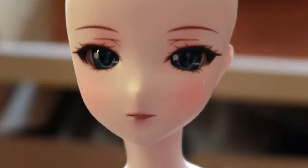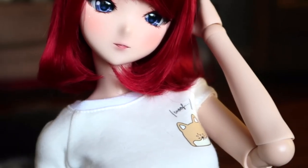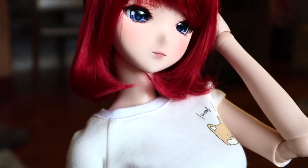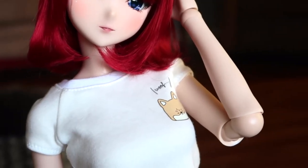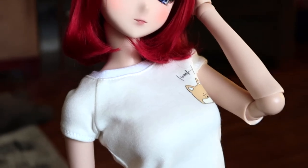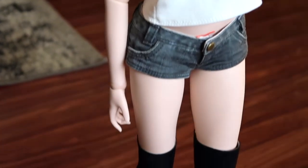So let's get her dressed up with her wig and get some photos of her put together. This is Journey's final look. I chose to put on another wig that I had similar to Journey's wig, but it's a little bit shorter — I thought it would give her a different look than her normal look. I will eventually post pictures of her regular hair. I chose to put her in just a beanie with a shorter wig, short-sleeved shirt, shorts, and long black boots.